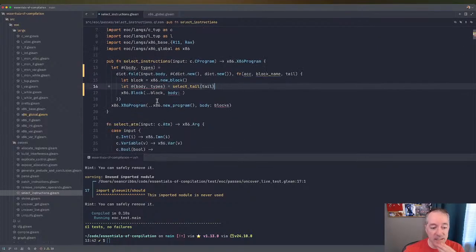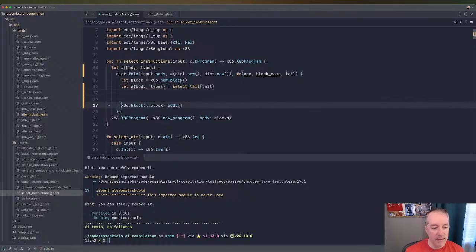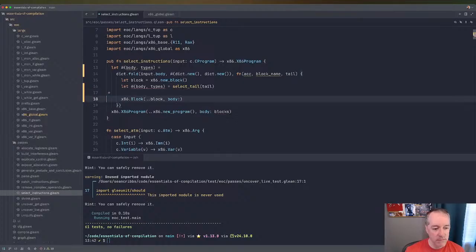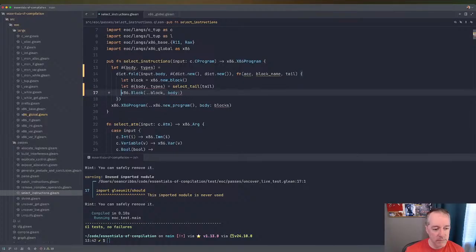So select tail is going to have to return the types for the variables, which means we're going to have to change how that works, which is fine. But now we can say that this is the body, and so let me inline that.